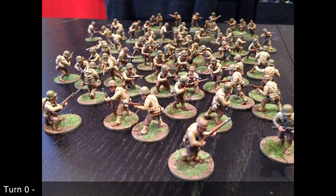So I definitely have a playable U.S. infantry force. The tank and, what's it called? The half track. They're coming in the new year for sure. If I feel like I need the half track, definitely the tank, because I'm going to need something to destroy enemy tanks with. Hopefully, I'll get to play Bolt Action in the near future.